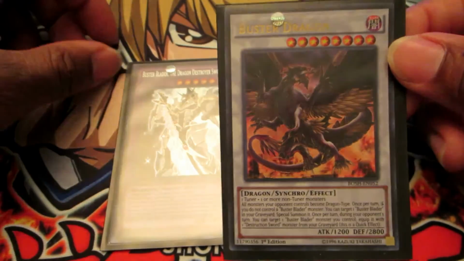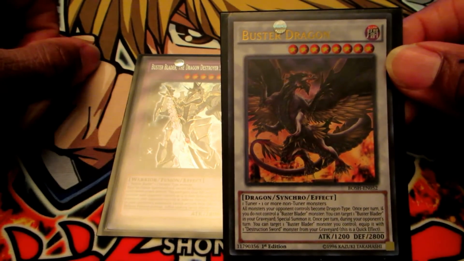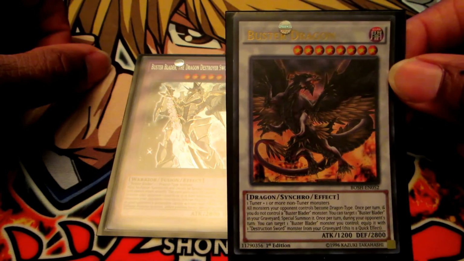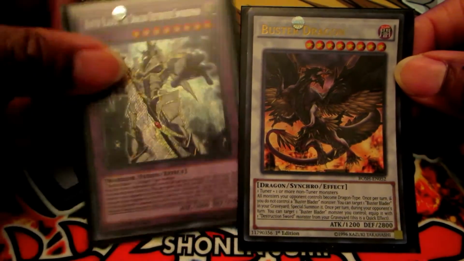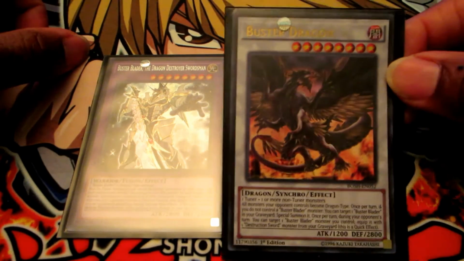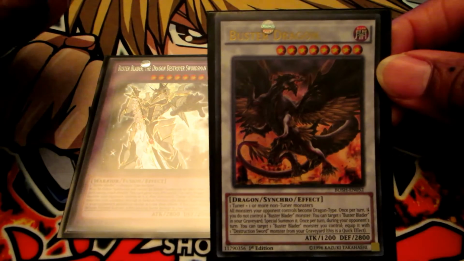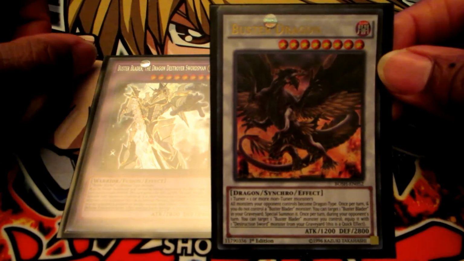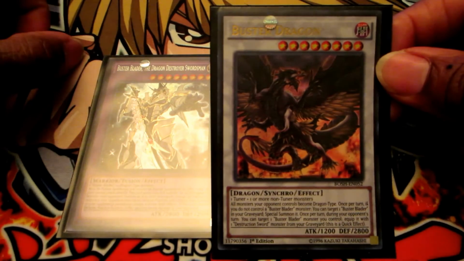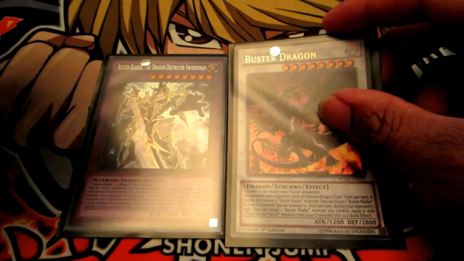Buster Dragon is excellent. I like to get this guy out first. Reason being, he turns all your opponent's monsters into dragons, so that'll benefit you whether you've got this guy out or Buster Blader to get them some extra attack points. And also you can bring out your Destruction Sword monster, the support monsters, and attach them to a Buster Blader monster as a quick play during your opponent's turn.